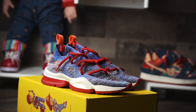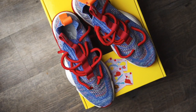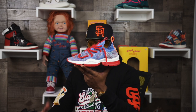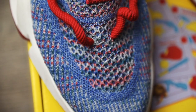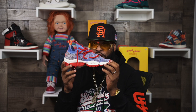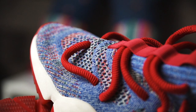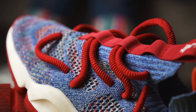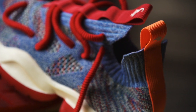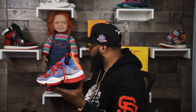Let me bring in the next part of this project — we have the Chucky Vultures. This is the vulture version of it. On the original shoe the stripes glow in the dark; on this shoe the stripes are reflective. Nobody's going to immediately say 'that's Chucky' — but this one you're going to know. This shoe can also be worn all year round because it's just a cool shoe, but it's still telling the story of Chucky. You've got your orange to represent his hair, your blue for the denim, and your red to pick up all the red cues from Chucky.